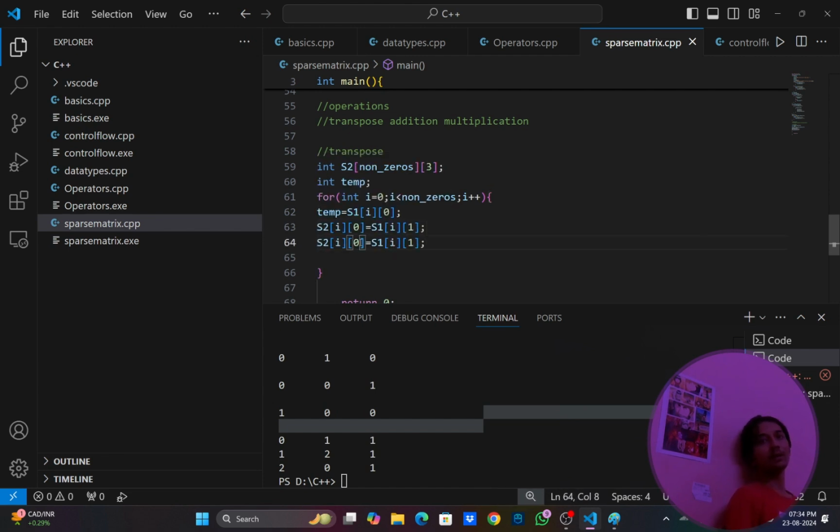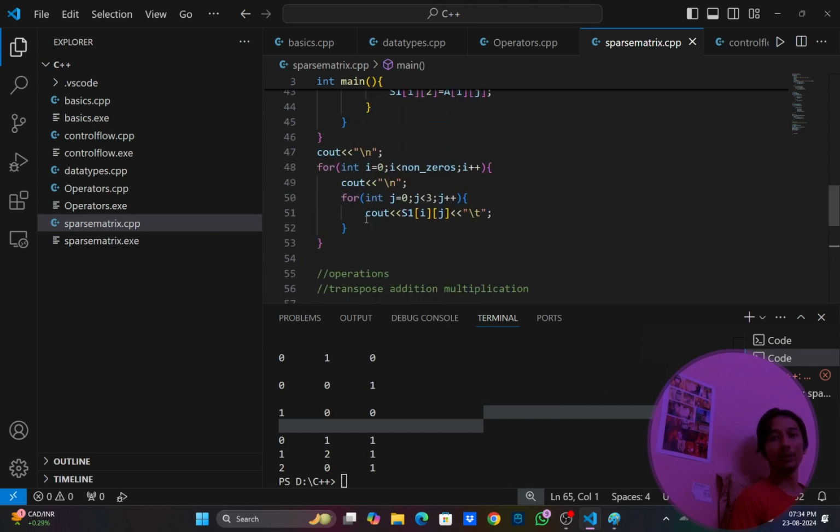Then I comma one will be I comma zero. This came here because I comma zero is already changed, and before changing it, we had assigned the value into temp. So now I think swapping is done.